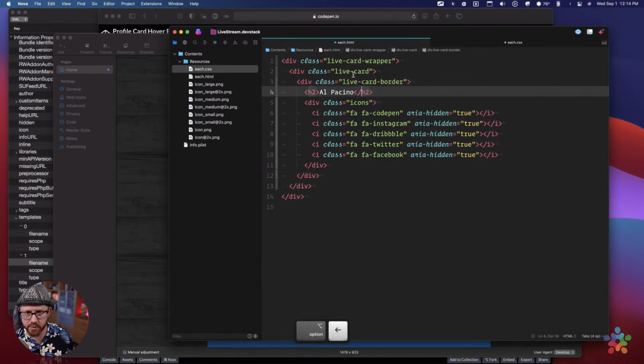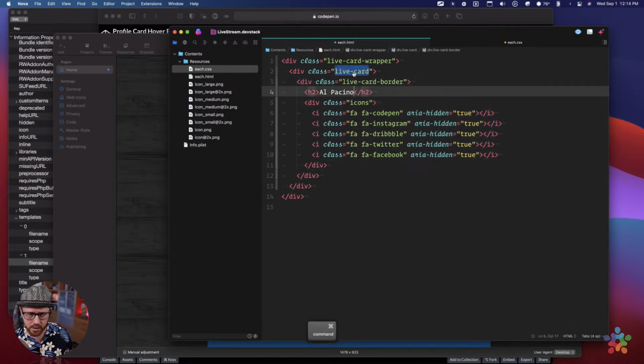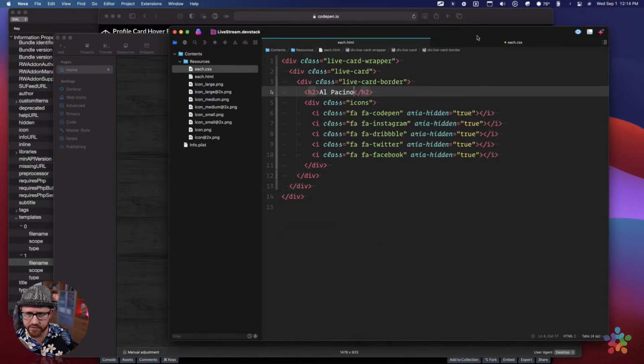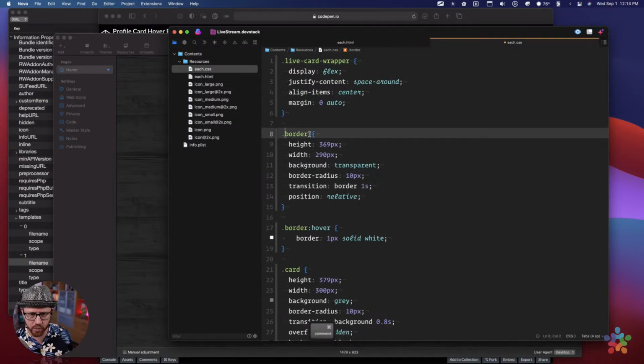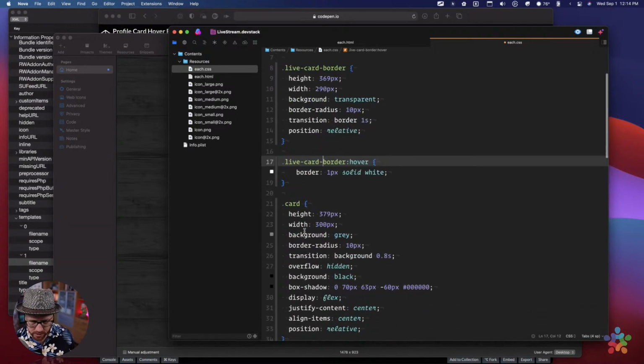Then here we have an H2 and some icons. Okay. Cool. So let's just rename all of those. I said that was live card border, right? So we're going to change border to be live card border. And this one is live card border hover.